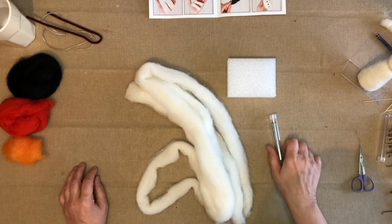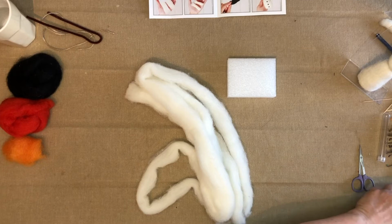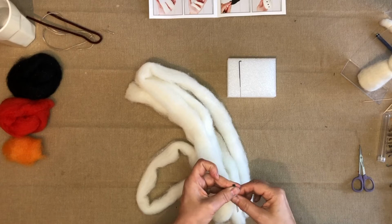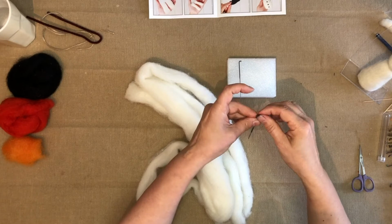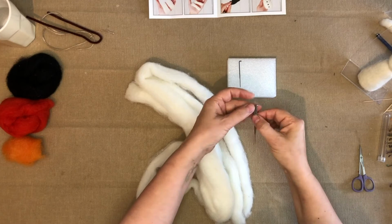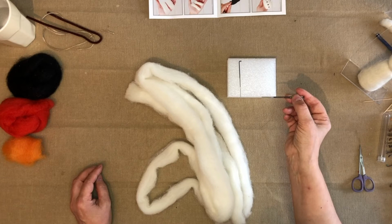Okay, and so we've got our needles. So let me just take my needles out. Now, what I do to my needles is I firstly have the one singular one, and then secondly I sellotape the other two together. Now I normally have them so that they're kissing, so that one top goes one way, one top goes the other, hugging, kissing, however you want to think, just so that you've got two together, which enables us to go a little bit faster of stabbing on pieces like the main core of the body.